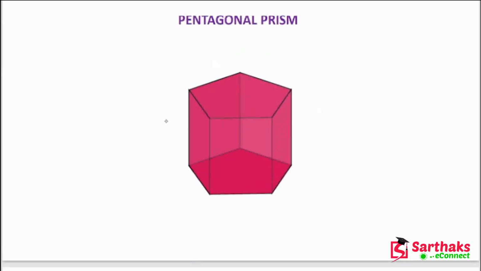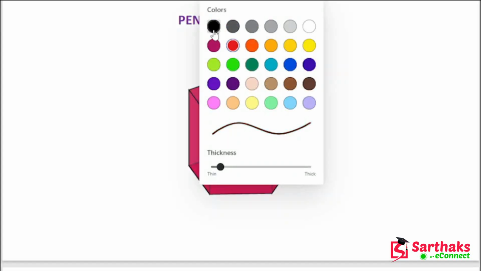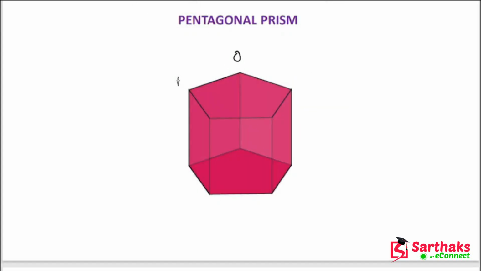Okay, so this is how a pentagonal prism looks like. So if I name it like this, let me name it O, A, B, C, D, then E, F, G, H, I. Then you can clearly see A, O, D, C, B and F, E, I, H, G. These are 2 pentagonal bases. Okay, so this must be base. And then there are 5 standing, that is 5 lateral faces. So there must be 7 faces.